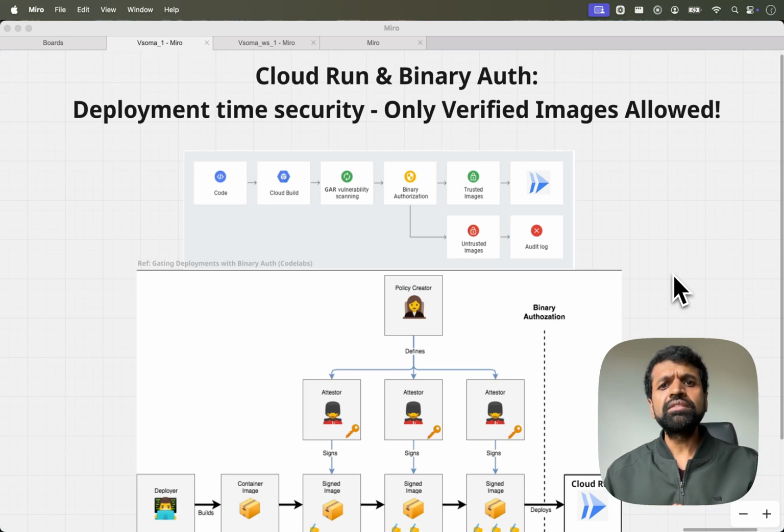Okay, so in this session, we're going to explore how to integrate binary authorization with Cloud Run, a serverless container platform offered by Google Cloud, and ensure that only the verified images are allowed to be deployed. So we'll briefly take a look at what it takes for the integration between binary authorization and Cloud Run and the general flow over there, and then we'll get to the demo and see it in action. Okay, so let's get in.